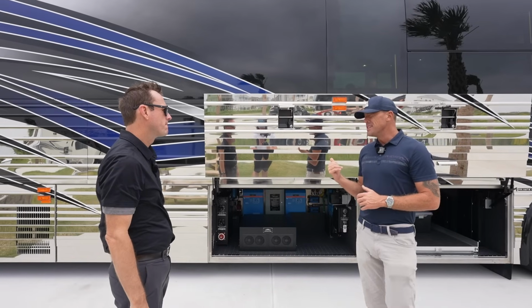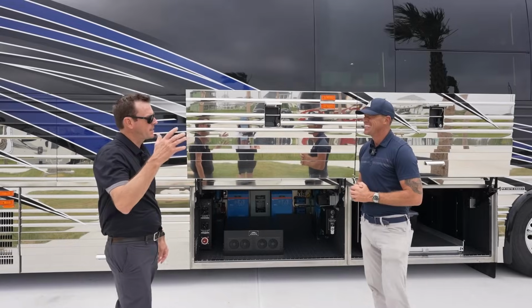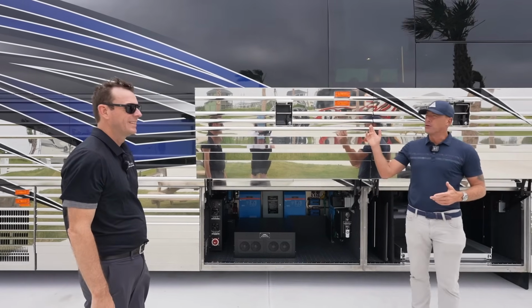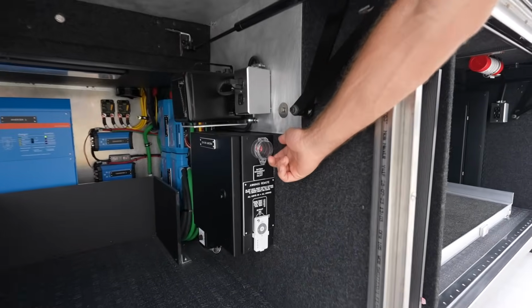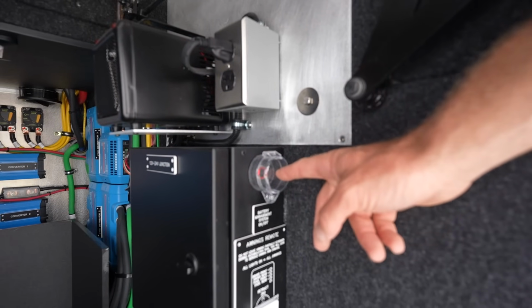Now, does it have wind sensors? If your awnings are out and you start getting 30-mile-an-hour winds, like we have in Texas today? It has motion sensors, so if it moves, it'll bring that awning in, then it will protect the awning. Okay, yeah, we would probably pull them out today, but they're going to probably just go right back in, for sure. 30-plus-mile-an-hour winds. For sure. And then I'm noticing battery management system on and off, and it looks like there's a little protector so that you don't accidentally press that button.